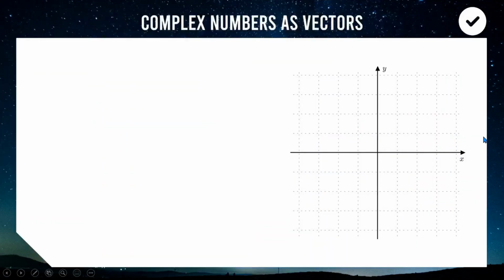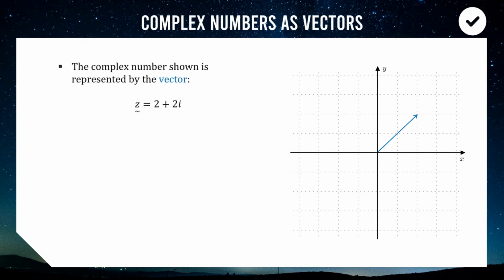Okay, cool beans. Let's talk a little bit more about vectors. This is probably the more complicated part of this lesson, but like I said, once you've done some more Extension 2, you will feel more comfortable, I promise you. So right here we have a vector representing the complex number 2 plus 2i. The reason I know that is because it's pointing to the point 2 plus 2i. Now here's where things get a little bit tricky. We say in mathematics or in physics that two vectors are equal if they have the same direction and the same magnitude. Doesn't matter where they are.